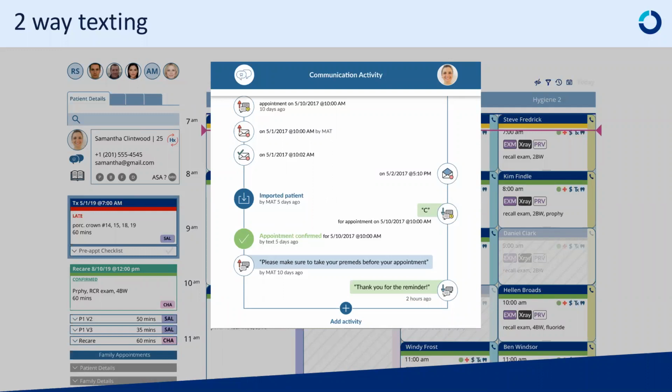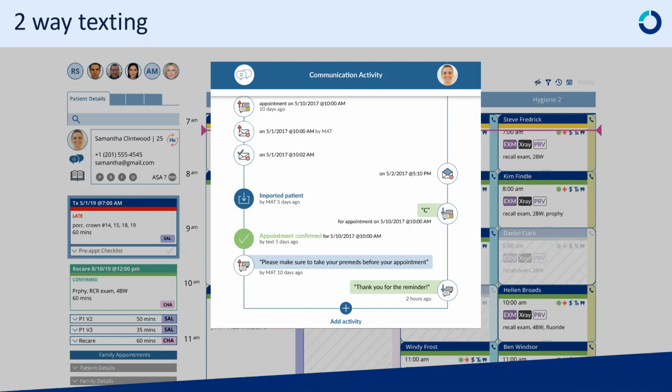If you notice that the patient did not fill out their forms, a lot of our offices just text the patient on the same day or the day before saying, hey, we did not receive your forms yet. Please either fill them out before your appointment or come in 10 minutes earlier. So it's really nice, again, reducing the amount of time that you spend on the phone calling people by simply texting them from inside the software.